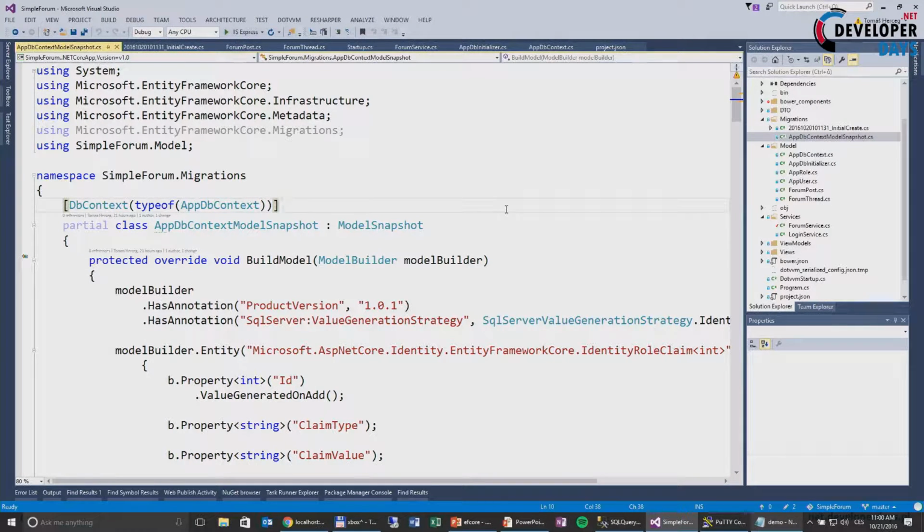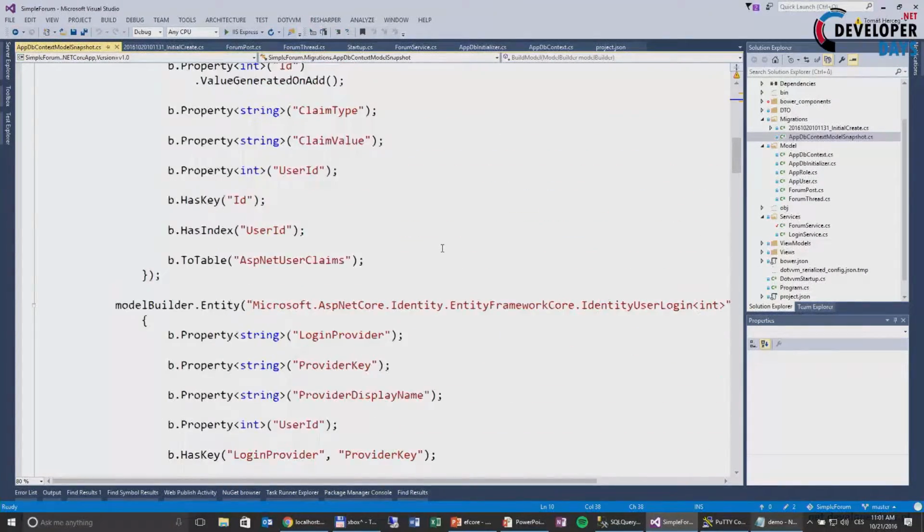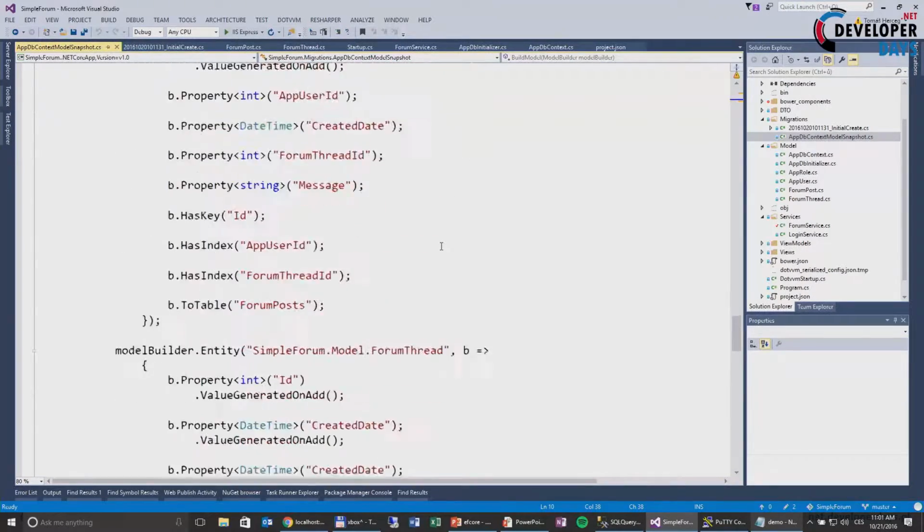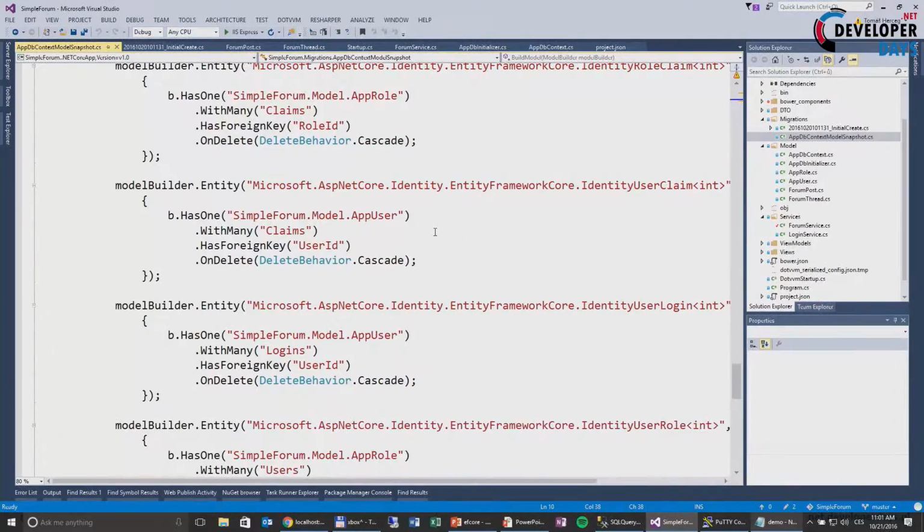And you can see that the whole model, exactly how the database looks, is specified here. And if you make changes to the model, it's compared to this file, so the database can even be offline. You don't need the database to create migrations. It wasn't possible in EF6.